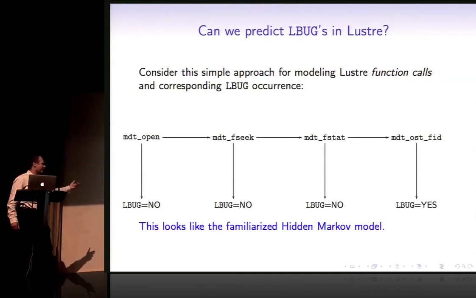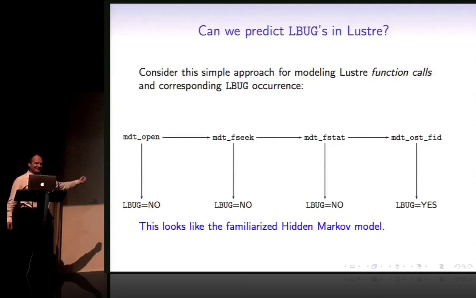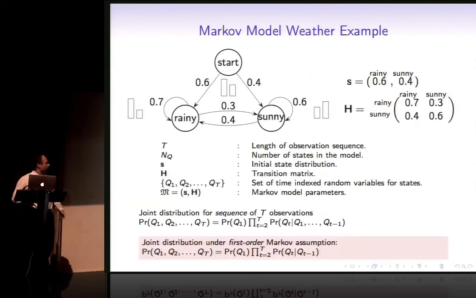Was an LBUG hit or not? And when you see that, and you have lectured for several years at the university in a machine learning class, you say, well, let's apply a hidden Markov model for that, because this is a very similar form. So what is a Markov model? What is a hidden Markov model?